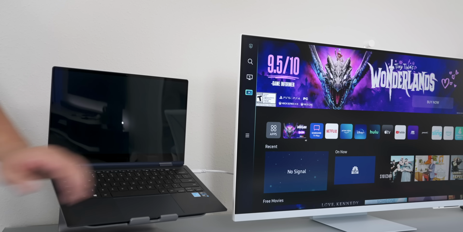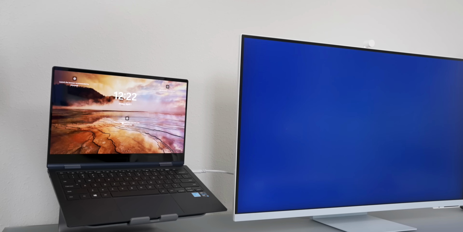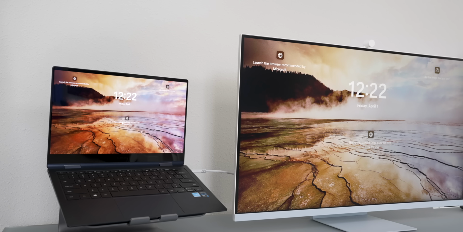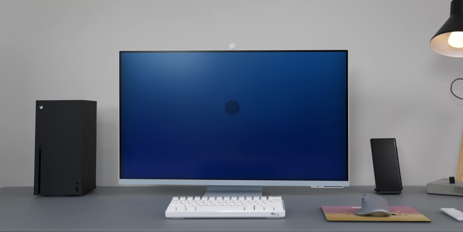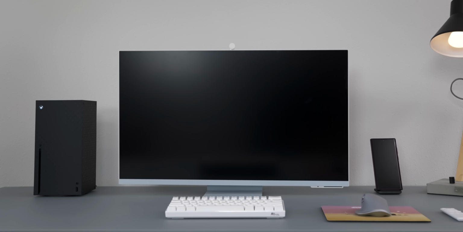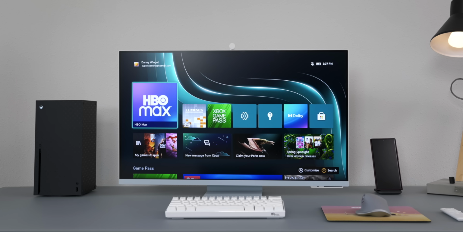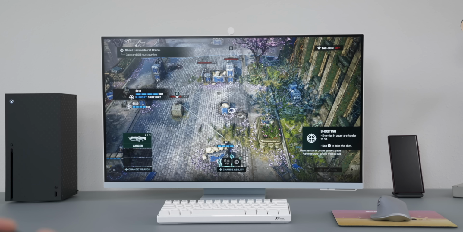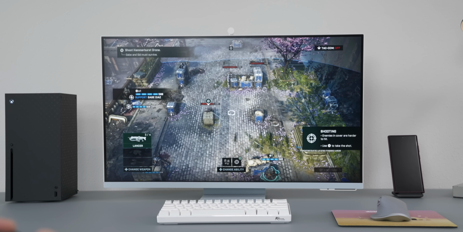There are so many reasons why the Samsung Smart Monitor M8 makes sense for a desk setup. If you have a laptop, then it's really easy to connect the monitor via USB-C or HDMI. It's plug and play, and I love the Auto Source Switch Plus feature where it detects the new source and applies the right settings. It works great as a 4K 60Hz monitor, and at 32 inches, it's a perfect size in my opinion. If you want to add some console gaming or PC gaming, you can definitely do that.